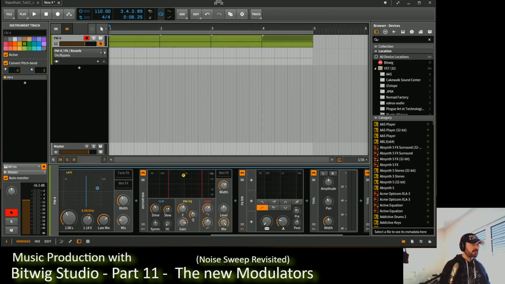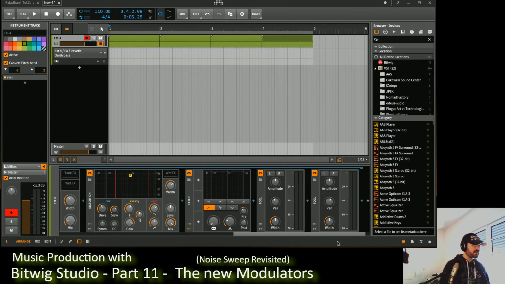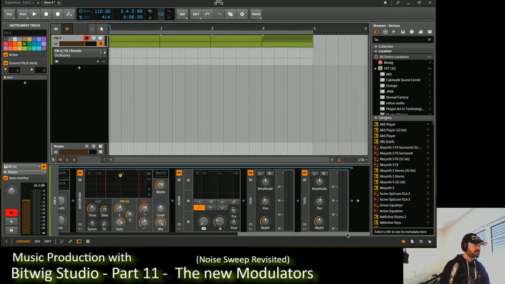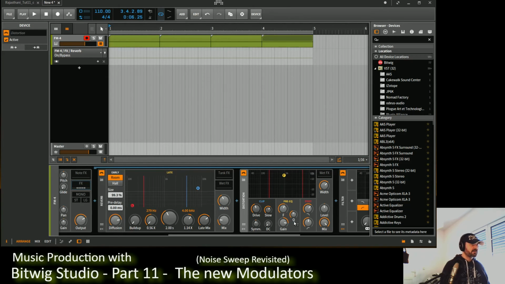Somehow it opened up one of the Native Instruments synths. Okay, anyways, here's our distortion. Let's see what it sounds like. Some DC bias down in. Just want to have a low noise rumble out of it.